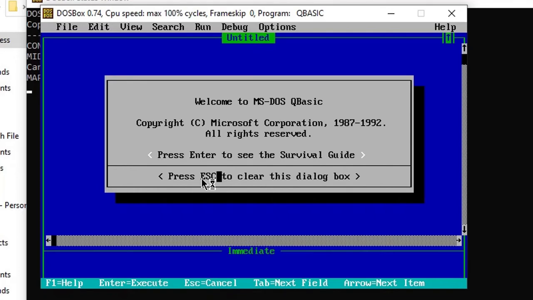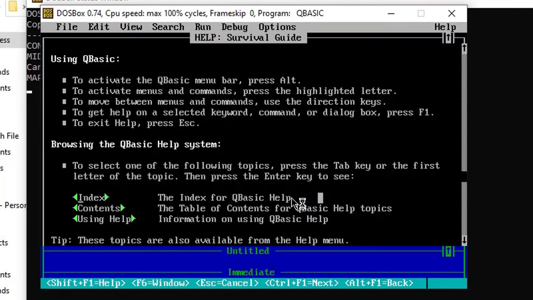The second one is press escape, that's the escape key on the keyboard, to clear this dialog box in case you don't want to get into the survival guide. Then you press escape, and you get into the QBASIC environment straight. Now if I press enter, I will get into the survival guide.